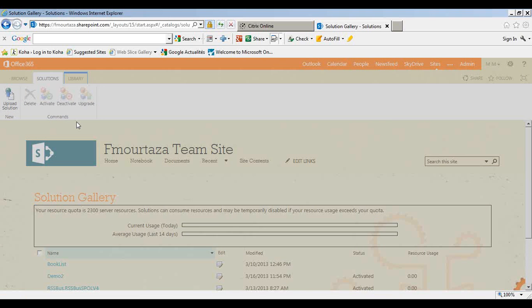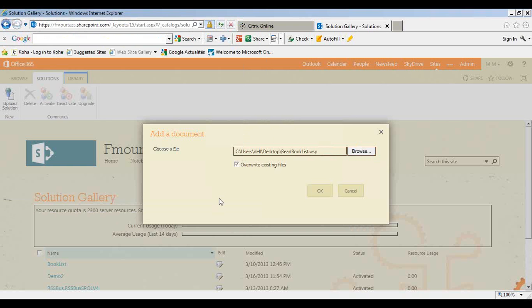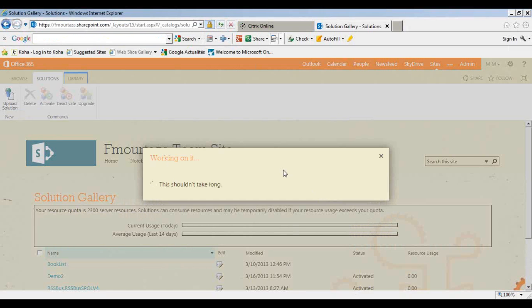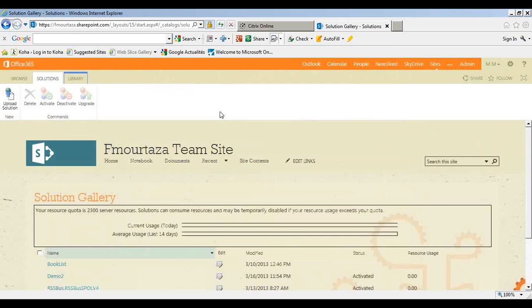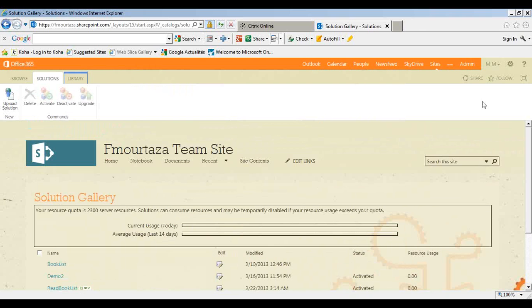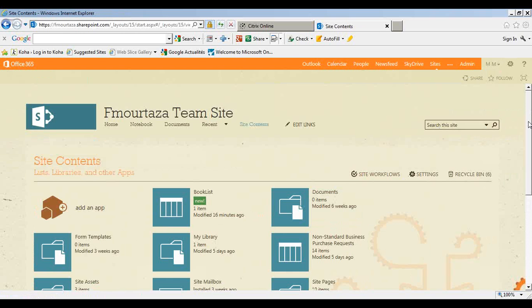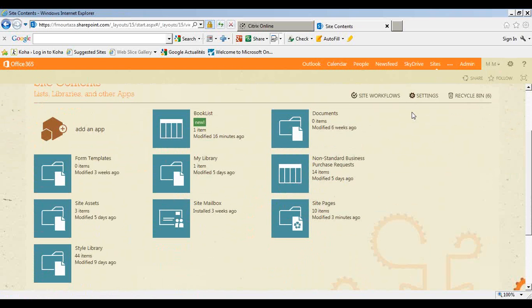We will upload the read book list WSP once more. We'll activate. Here we are, activated. Site contents, and I'll find my pages. Where are the site pages? Or I'll create a new one.